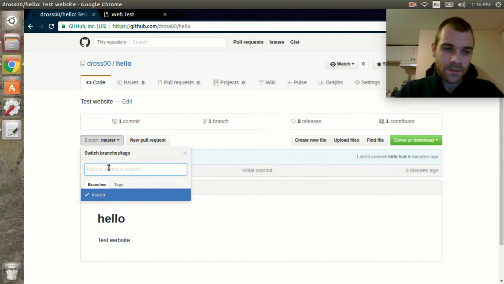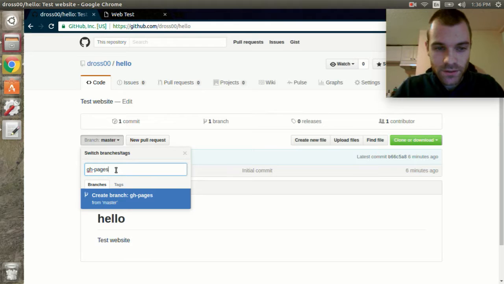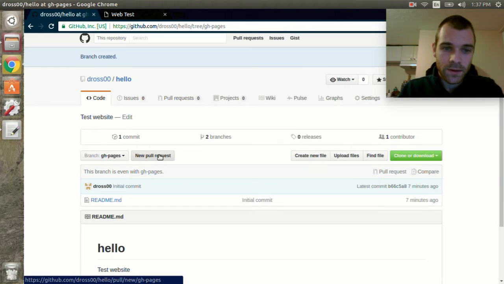So if we click on master, it says switch to, and it gives us this option here to create a new branch. And we're going to create one called GH-pages. And it's really important that it's typed out specifically that way, GH-pages. The reason is this is actually a special name that GitHub recognizes, and it links this branch to something called GitHub Pages. And GitHub Pages is the service that publishes our open source website for free. So you can create other branches if you want to, but the one that will get published is the one called GH-pages. So I will hit enter, and it creates a new branch.